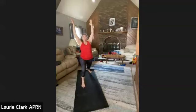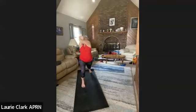Good, now see if you can spread both arms out wide here. And then see if you can take your left arm and bring it underneath your right arm. Wrap and spiral those arms around each other for the eagle warrior pose. Now bend your right knee down low and pull those elbows up high as they'll go, and then keeping those arms intertwined.